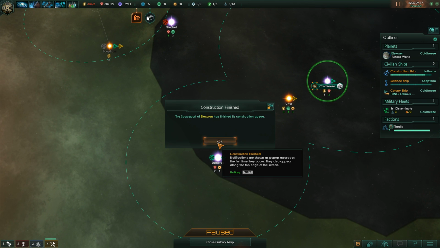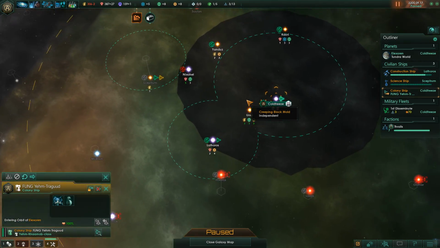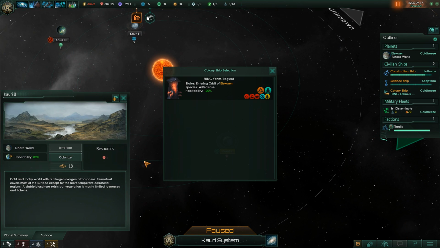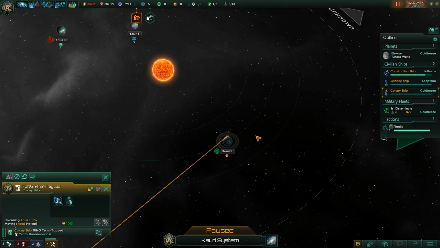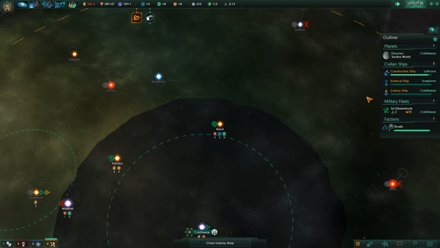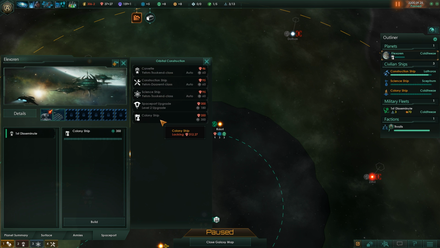Construction complete. And we have finished our queue. We have a new colony ship. Off you go to up here. We're going to colonize using this ship, and we're going to go right there. Running a slight budget deficit while we have that going. And on our planet, again, we're going to immediately just build another colony ship.